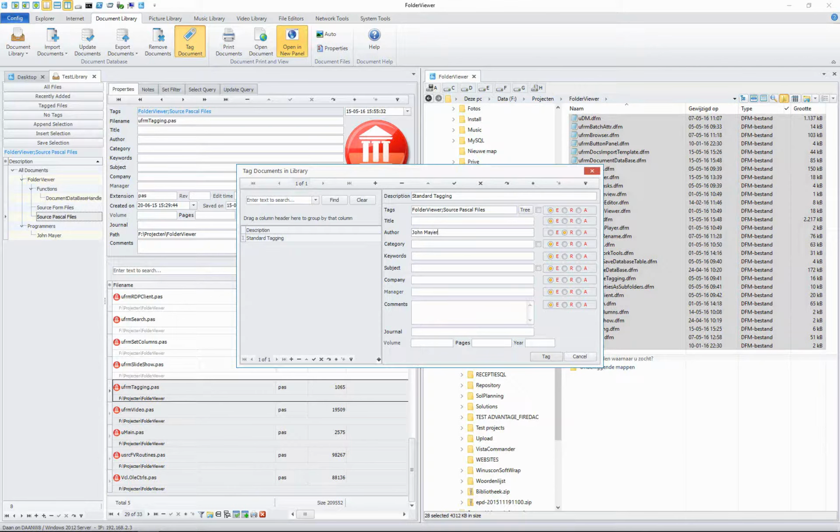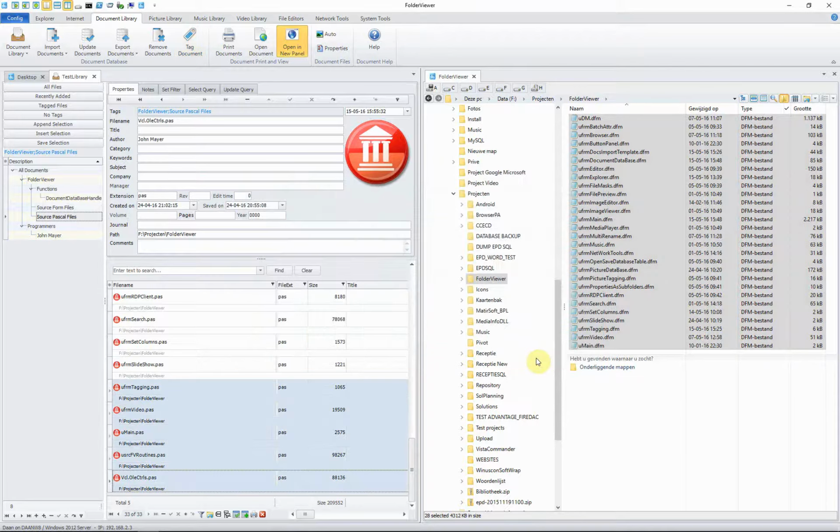to the files. Because Pascal files are just plain text files, they don't contain properties themselves. But since they are in the database, the record contains pointers to the files on your hard drive, not the files themselves of course. Well, we will add the property John Mayer and we'll set that the property in this batch job has to be set always. So we checkmark the R, which stands for replace always.